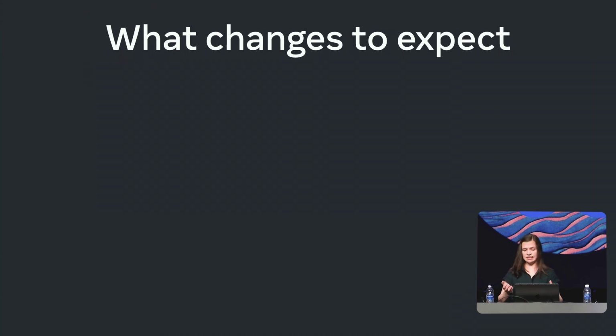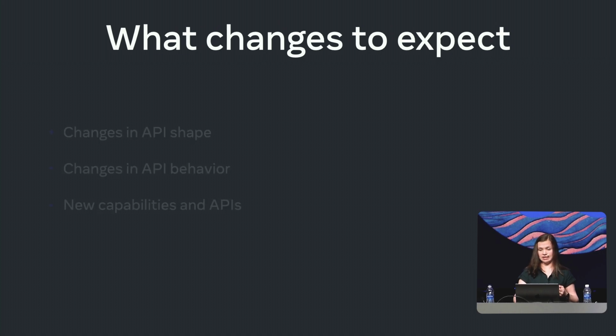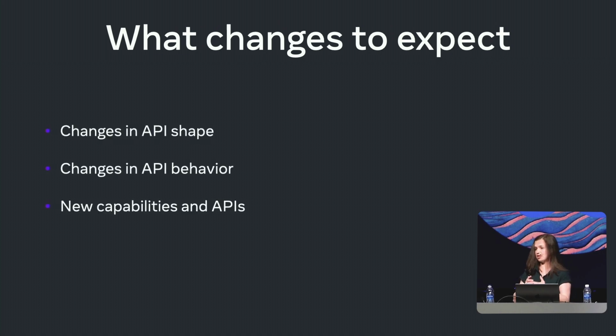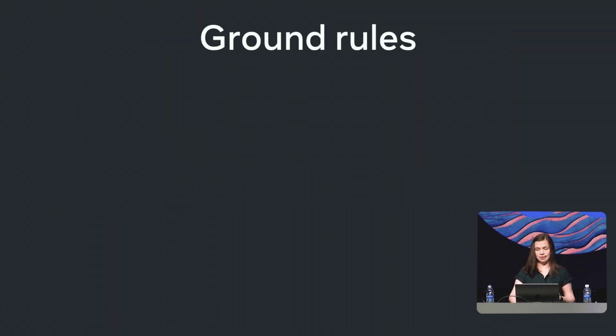So concretely, this means that over time, the React Native API surface will evolve to look and behave more like the web. You will see roughly 3 categories of changes. So for existing APIs, you will see changes in shape and behavior, so they look a little bit closer to their web counterparts, ideally as close as possible. But we will also add brand new capabilities to React Native from the web that will allow you to do things that were difficult or impossible before. Later in the talk, you will see examples of all of these changes. But before we jump into additional details, let's cover some design principles.